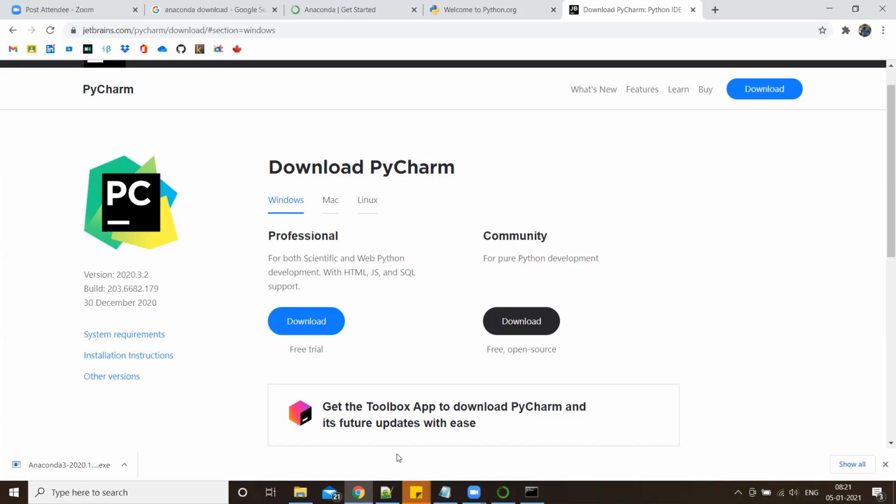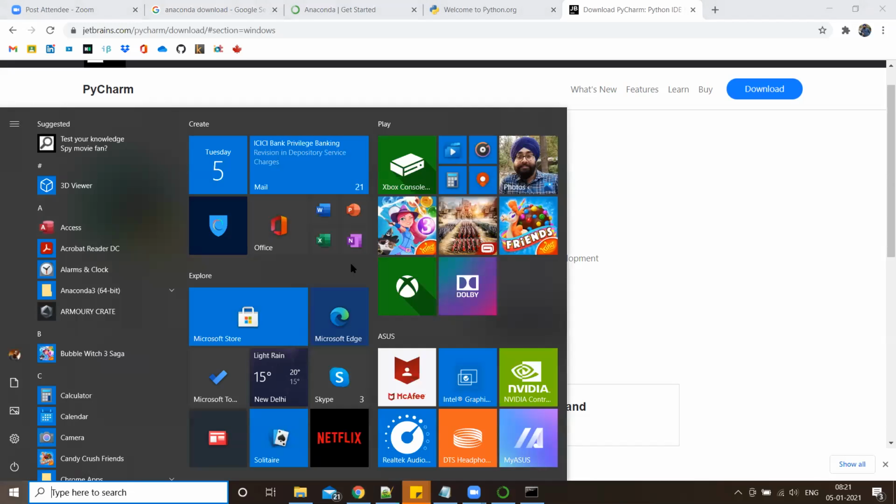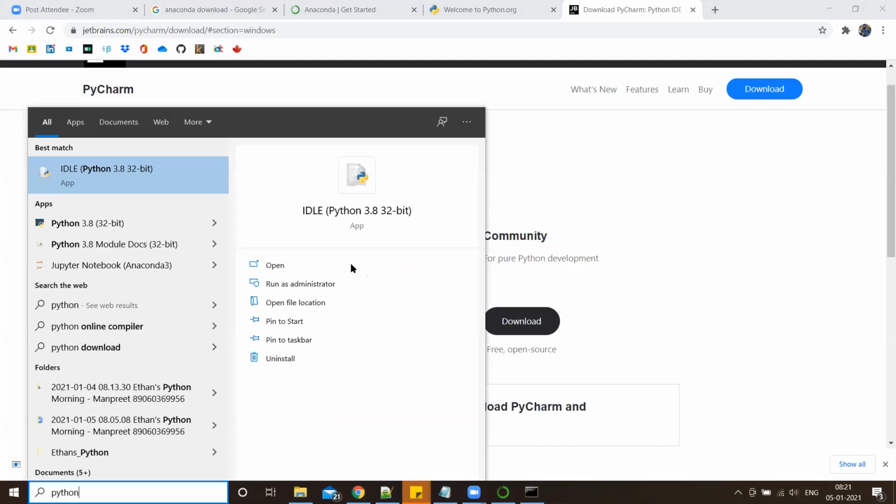Harshita is asking, sir, could you tell again about setting the environment variable for the Python part? Yes, I will share it now. Once Python is installed in your machine, you have to search for Python. You will see Python 3.8, 32-bit or 64-bit, whatever you have installed.